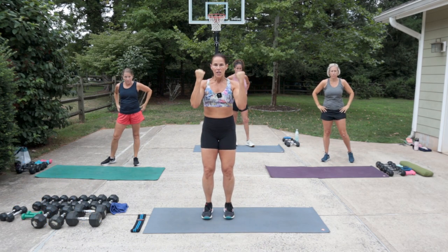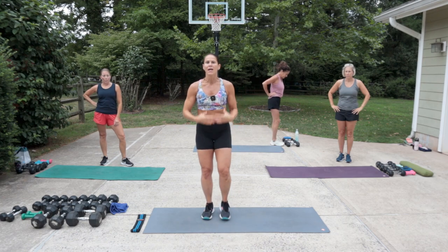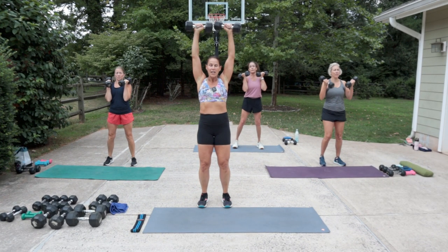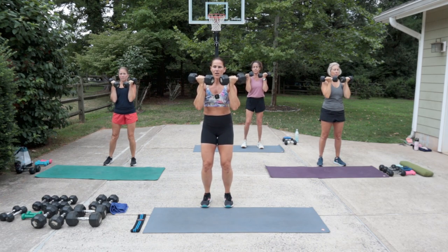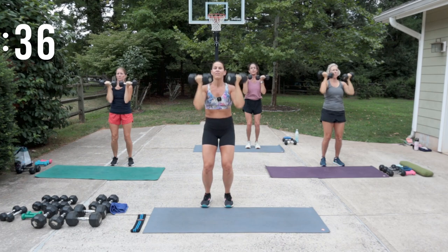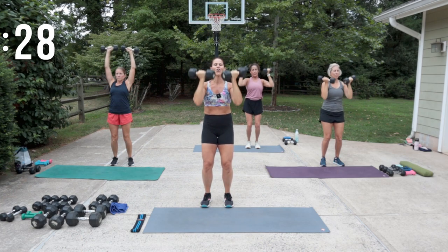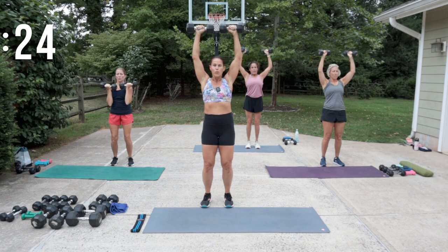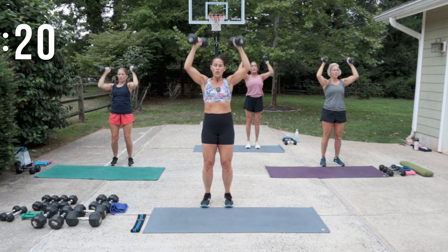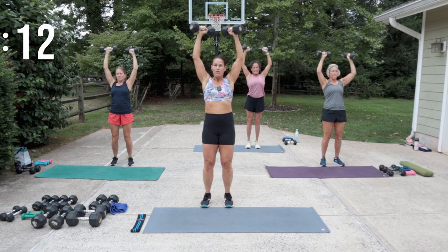Bring it up, pull it down — we're starting with a shoulder press, moderate to heavy. Each move is 40 seconds. We're doing a little Arnold press, so it starts in front and we press it up. Core has to be tight, knees have to have a little bend. I'm going to be going for my 15-pound dumbbells. If you only have lighter weights at home, you can do this movement with the arms out wider — the further it is from you, the harder it will be. This rotation uses different muscles in the shoulders, chest, and triceps, but the focus here is shoulders.